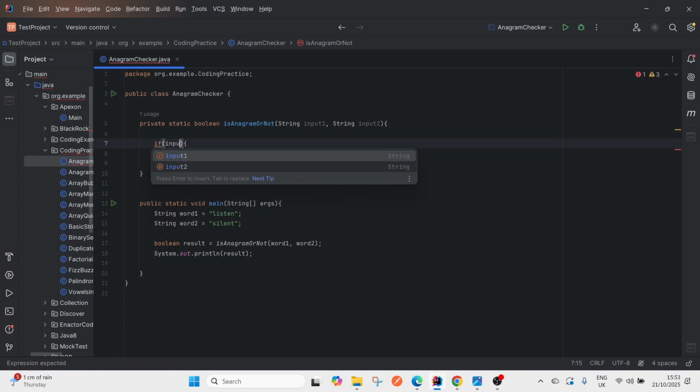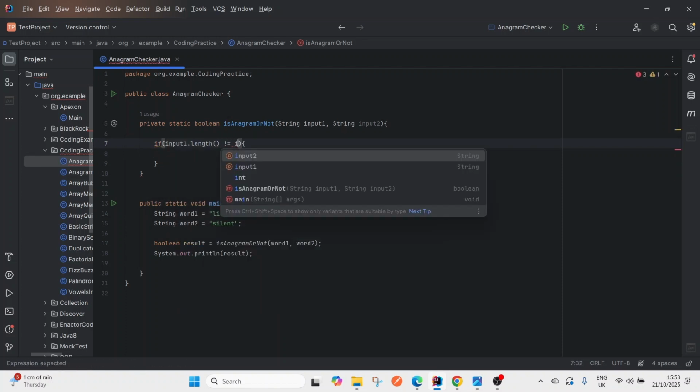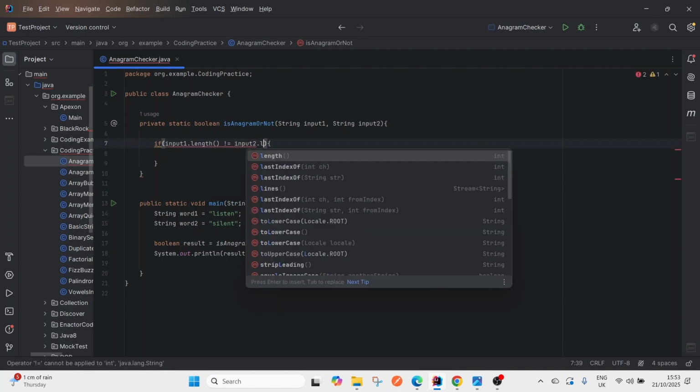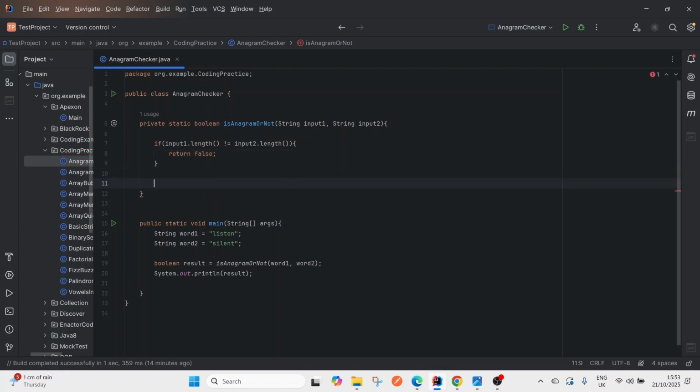Here, input1.length not equal to input2.length. As I told you before, it should return false, because if the lengths are not equal, they shouldn't be anagrams.